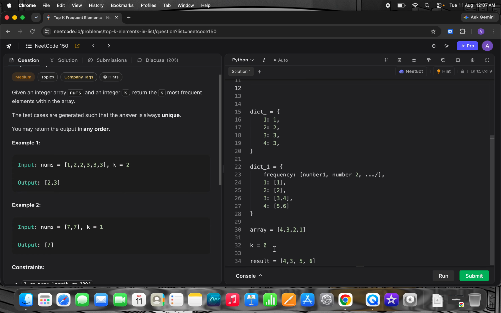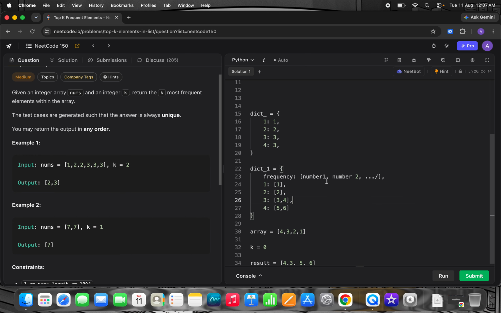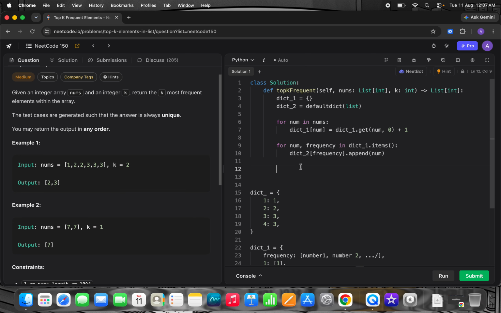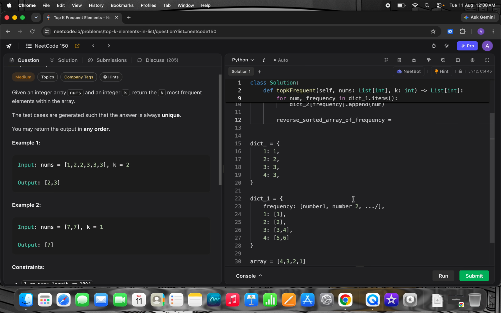And now we need an array of frequencies. Let's give a good name: reverse sorted array of frequency. Okay, such a bad naming.